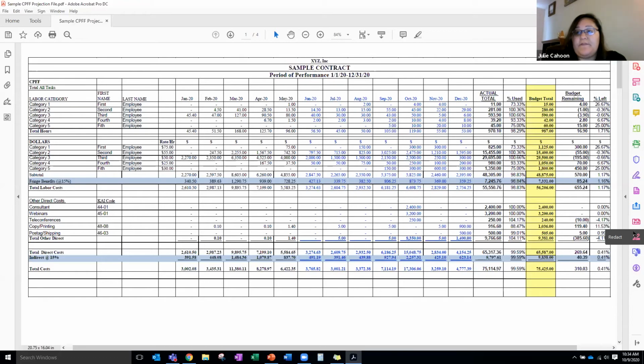All right, and then the other thing I'm going to toggle over to is the far side of the document here. I know this is small, but I'll zoom in once we get into the details more specifically. I just wanted to give you the layout of what you're looking at.